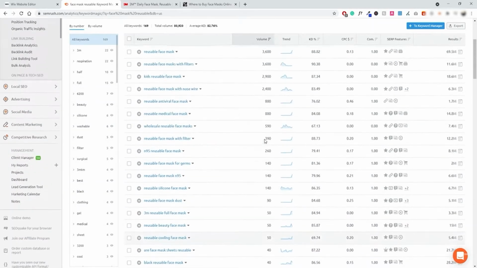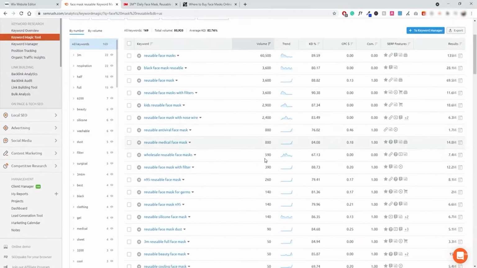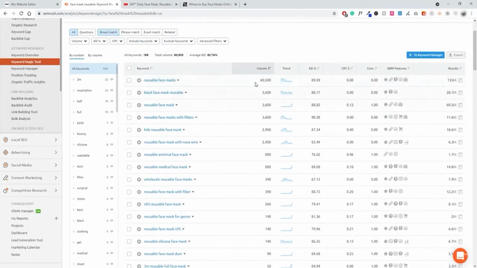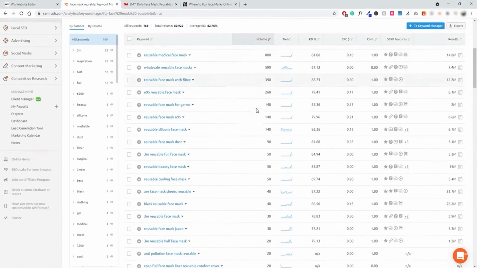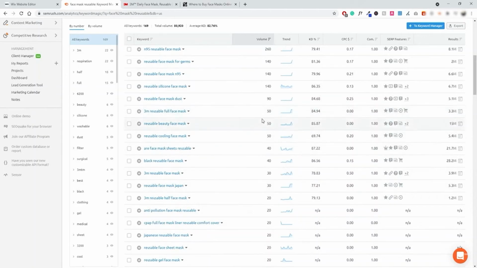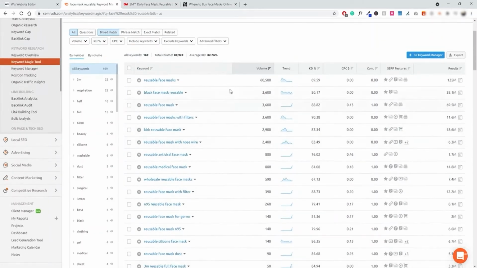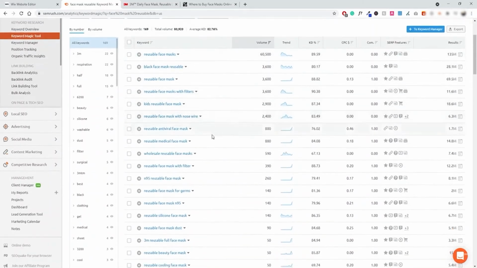So just an advice, guys, if your website is just new and you are still trying to grow, then it's better that you use keywords with less volume, like 1000 or just 100 volume, since you are still trying to grow your website, because you cannot just compete for high volume keywords.